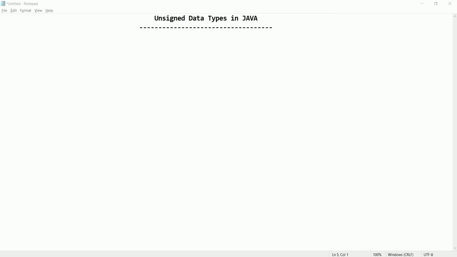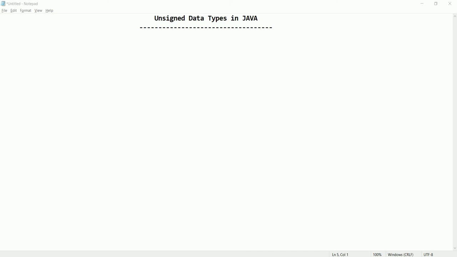In this session, I am going to explain unsigned data types in Java. Java does not support unsigned data types. What is meant by data type? A data type basically tells us what type of data it is going to hold, how much memory it requires to hold the data, and also what the min and max value of the given data type is.